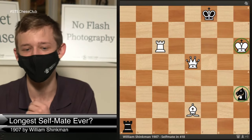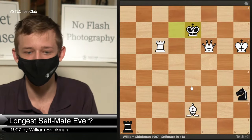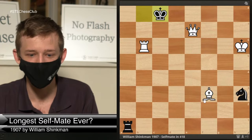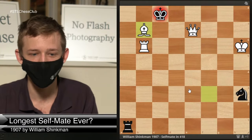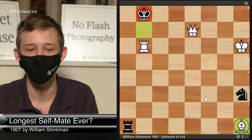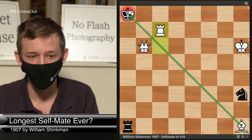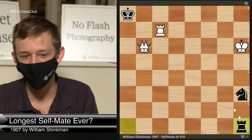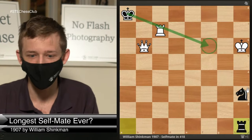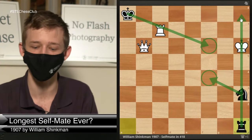We have the black knight in perfect position. And then from here, he is able to force the king over to the queen side, using checks to maneuver the bishop to the perfect position, uses a discover check again to move the bishop out to h1, and then once again, uses a discover check with checkmate to force the black rook over here. And then all that's left to do is bring the king to f6, force the knight to move, and we will have successfully self-mated ourselves.